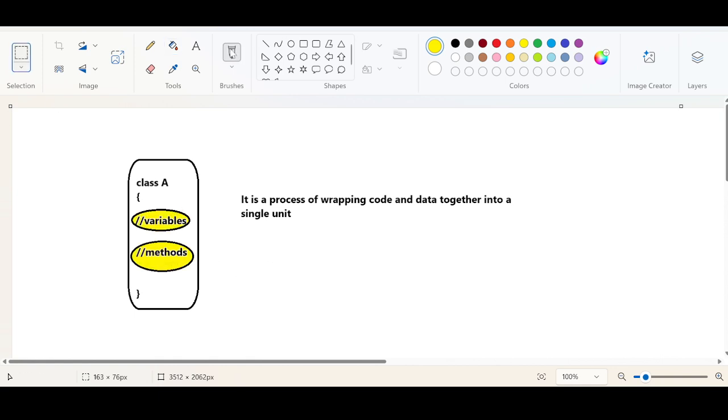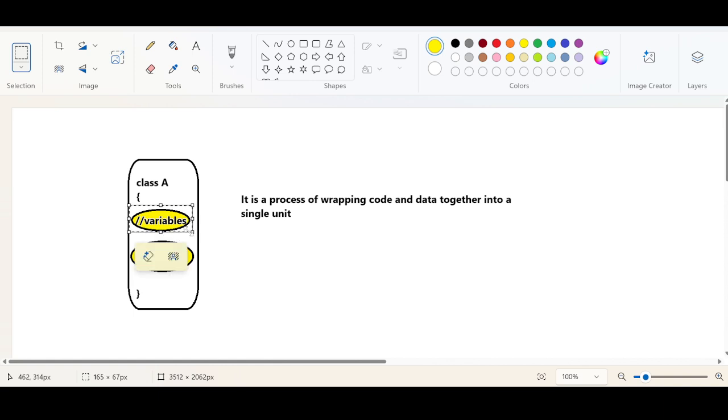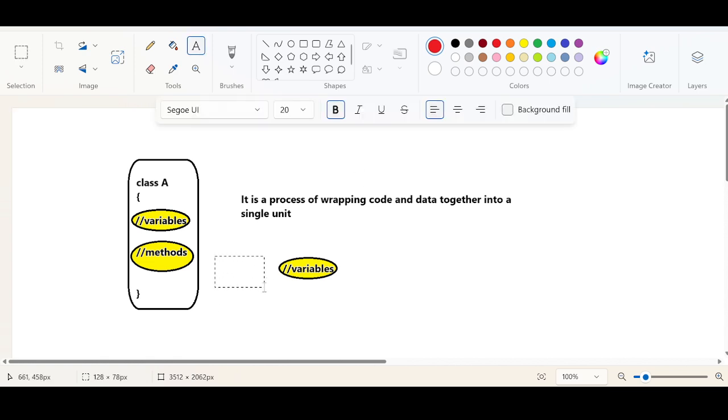But one thing you have to remember: if you want to ensure that your data is completely secured, you have to use the access modifier for the variables. Always ensure that you use the private access modifier for all the variables.